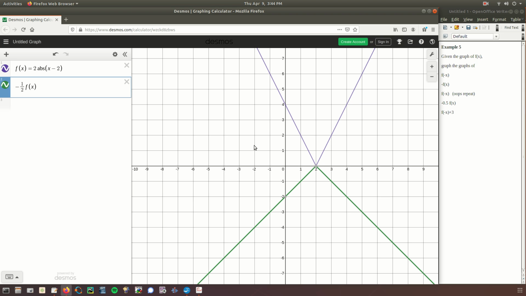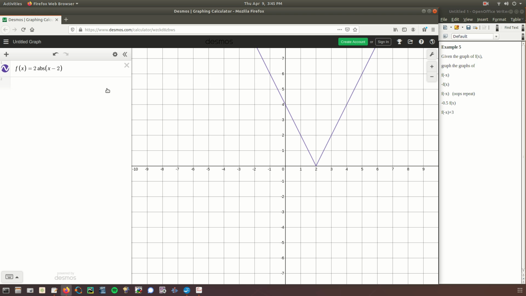And what I do see is that our graph before had lines of slope 2 and negative 2. Our lines now have slopes of 1 and negative 1. They're only half as steep. We're only keeping half the height. As predicted, we did get our y-intercept to be at negative 2. It started at positive 4. We reflected it to negative 4. We kept half the height to get it to be at negative 2 right there. So this was a vertical flip, and then only half the height. We squashed it by a factor of 1/2.